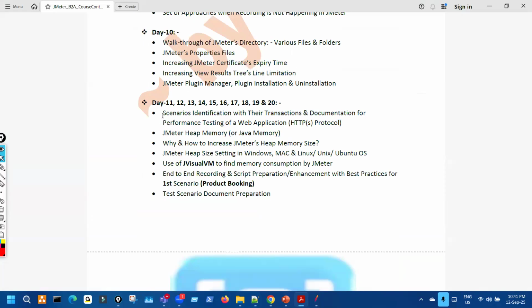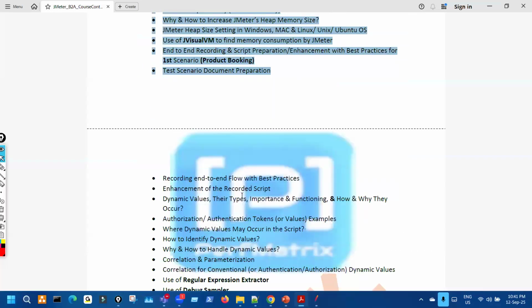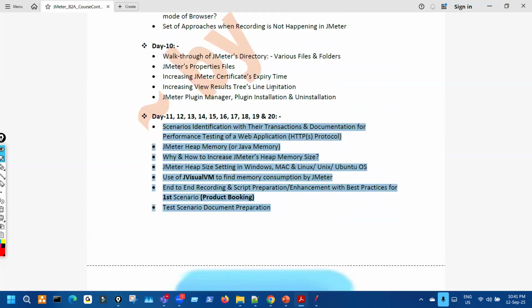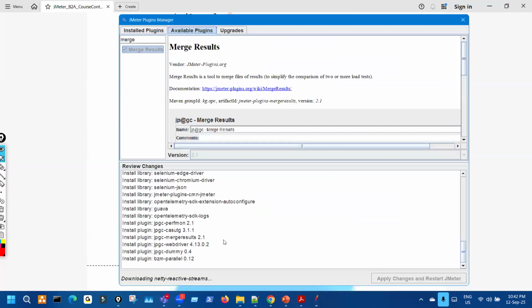Now we will try implementing them and see how everything works, how we prepare a fully functional script: writing code, regular expressions, dynamic values, all this we will start doing.